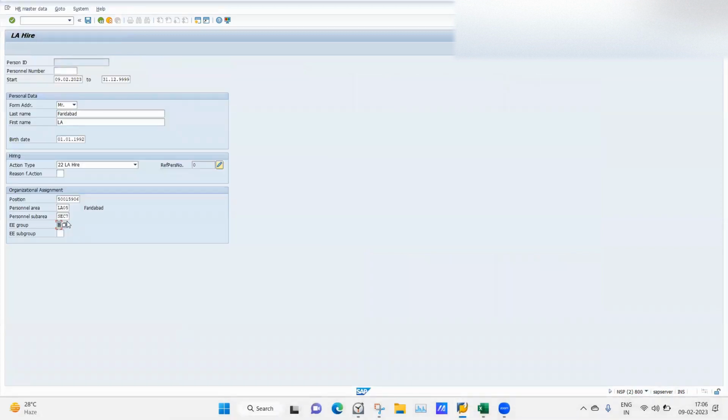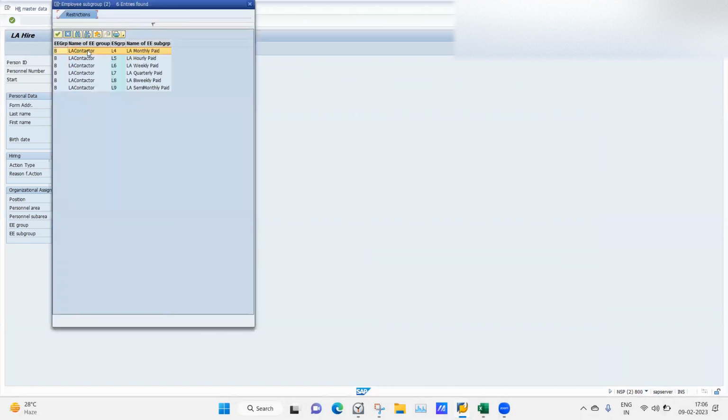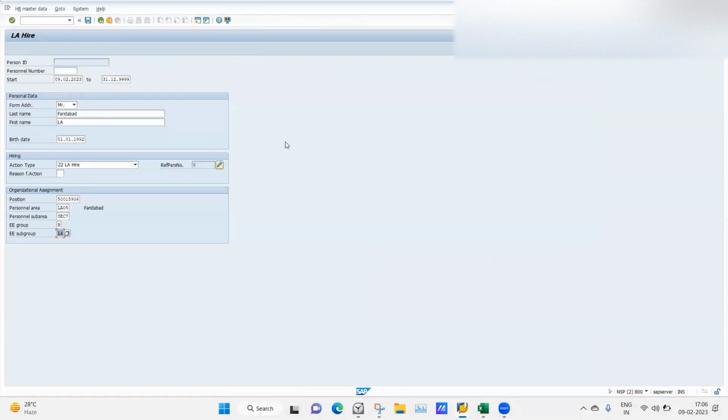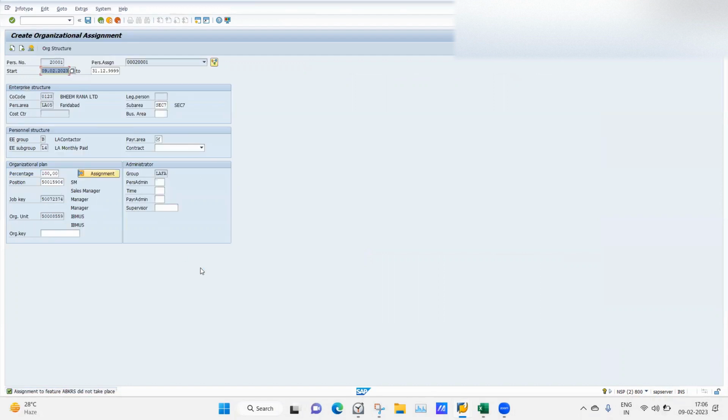And now I am assigning this employee under a different category and employee group. I will give him as LA before. It will ask me for the reason for action, whether he is hired for the expansion or for which reason. The system has already created the person number, and now you are saying that the payroll area is not coming as default. This is happening because we haven't set up the AVKRS feature for this purpose, for the payroll area.